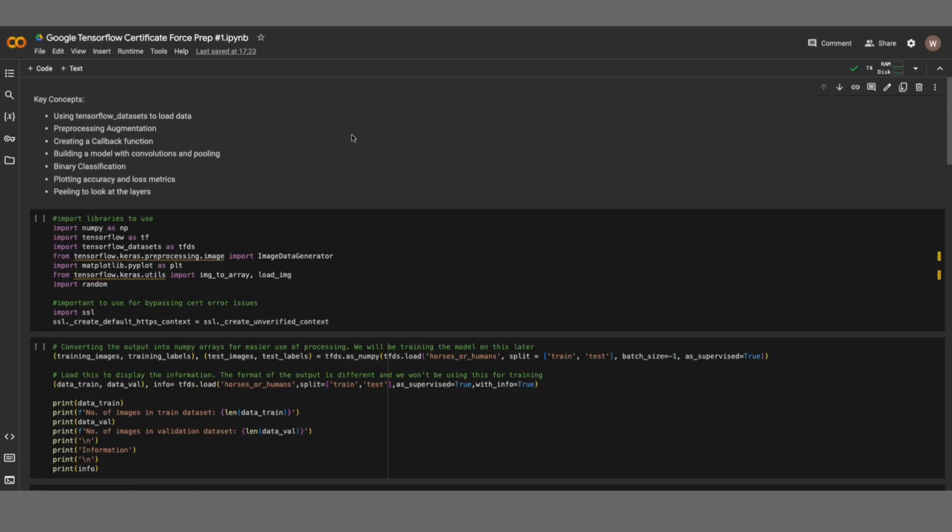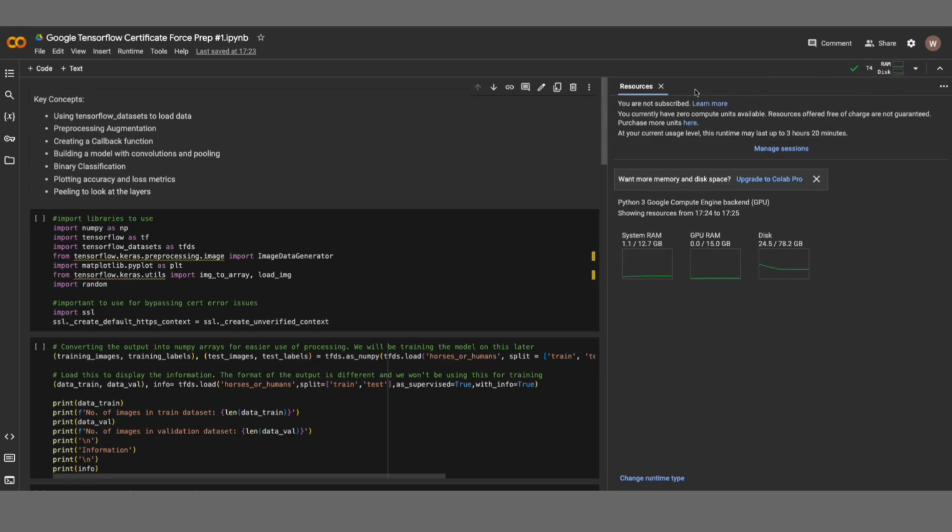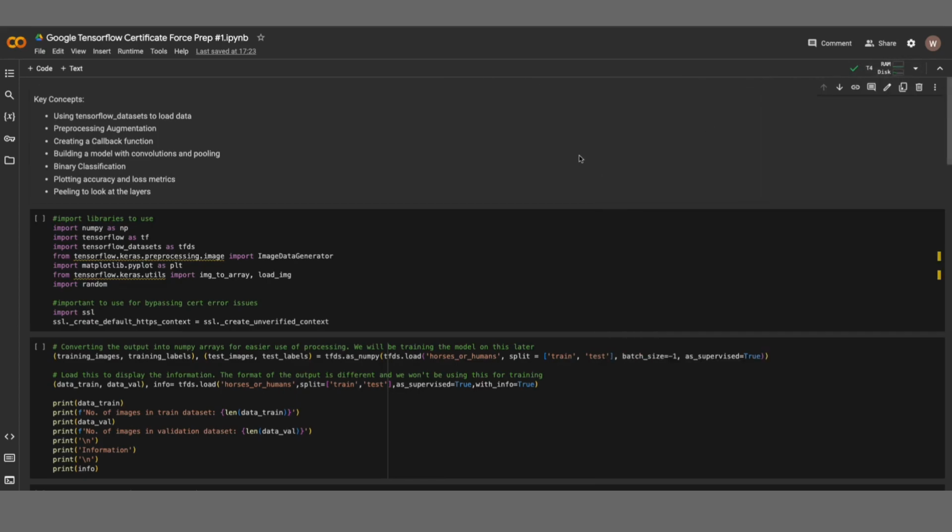Although the exam is in PyCharm, I will be running the code in Google Colab instead, as I find it easier to visualize the results here. Not to worry, the code will work fine in PyCharm as well. Just something to note: try to run the Google Colab notebook with a GPU, as it will help to speed up the training.